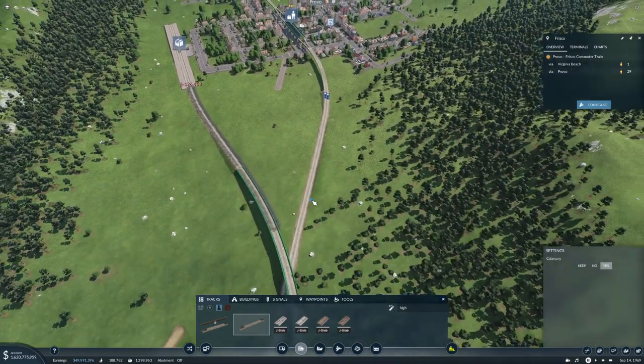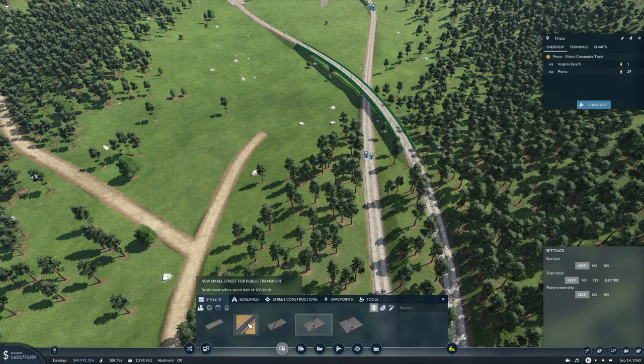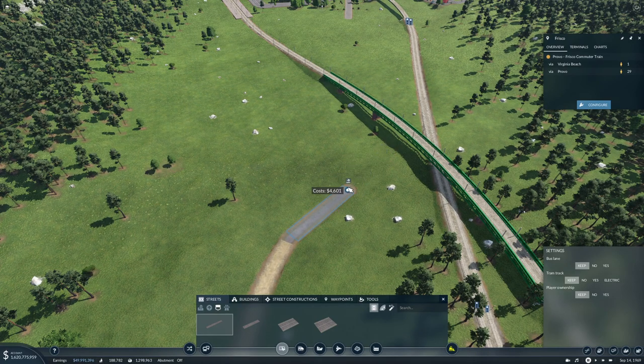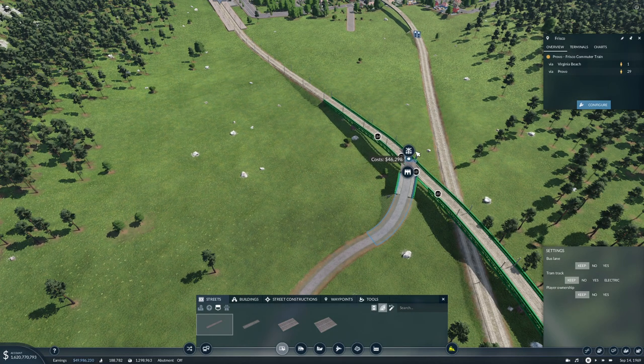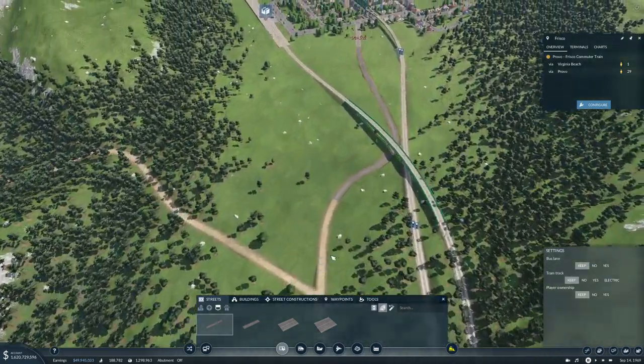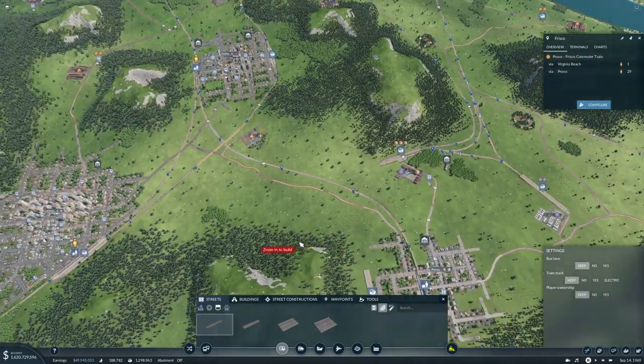All right, you know what? Let's bulldoze that road a bit. We'll scoot it over a bit, because that seems like the way to go. Okay, so that comes in there. And then we'll rebuild this road. I'll come over and like that. I think we'll come over like this. God, that's ugly. Alright. And then come in like that. That's okay by me. Okay, so that takes us to Provo.